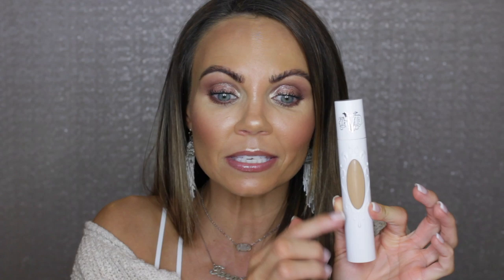The packaging is kind of cool — it comes in this sleek white tube that's got a lot of artistry around it with the Kat Von D logo. It's a twist top and you have this part where you can squeeze it out. This is a liquid to powder formula, and there's a ball down in there to really shake up the formula, so definitely give it a good shake.